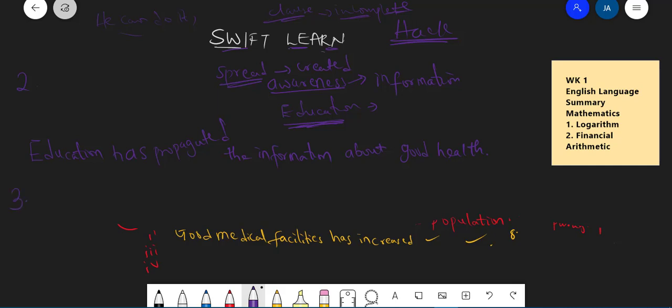Let's do number 3. Number 3 is on nutrition. Let's read that quickly, then we'll talk about number 3. So I'll give you a few seconds to read about number 3.